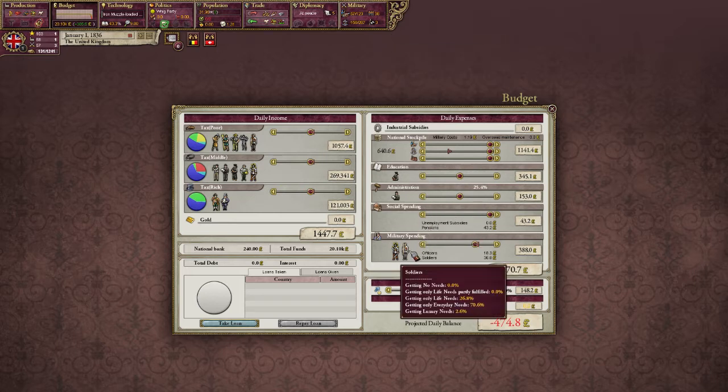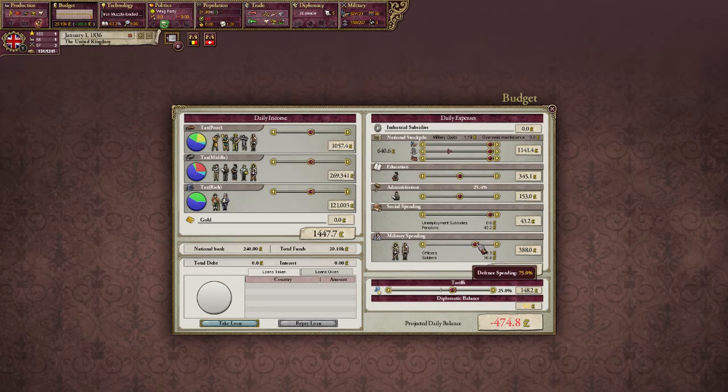The soldiers, though, that's the important one. When you get to 90%, it'll have a massive modifier, so it'll encourage pops to become soldiers, which you need in order to have an army, more brigades too. But although it's very important, it's usually the lower priority in the very beginning of the game. So if you need to make money, you usually can lower this. You can encourage soldiers by national focus instead. But later on in the game, you want to get this as high as possible, that way you can have more troops coming in.